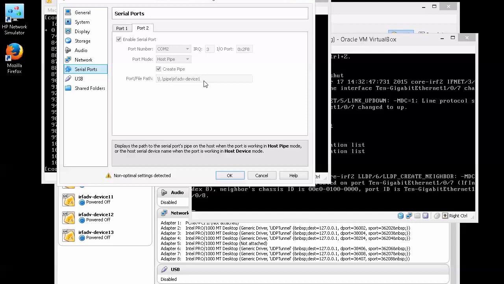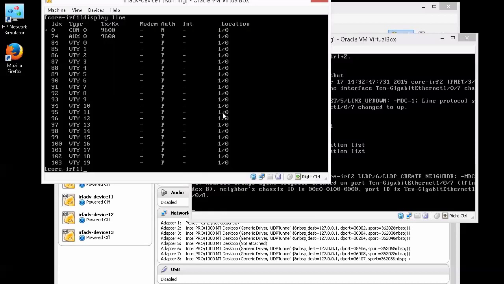So this information is useful once again because we can use Putty to connect directly to the device through the auxiliary port and make use of features such as copy and paste. It also means that we don't have our mouse being captured by VirtualBox and having to use the right control key to escape the VirtualBox. So there are multiple advantages to using the auxiliary port rather than the console port for configuring the virtual machines.